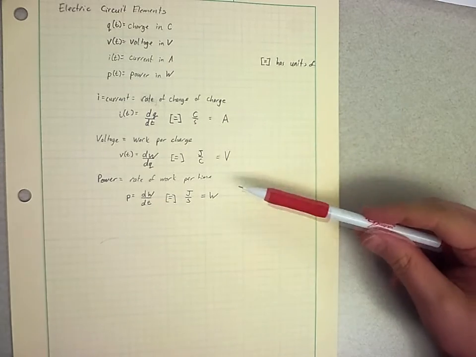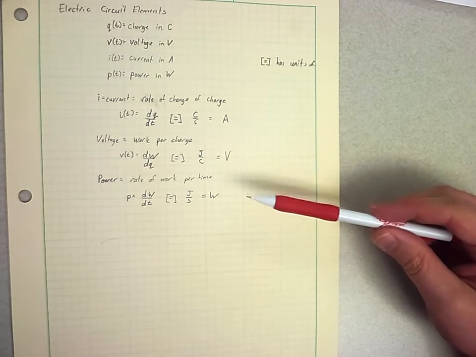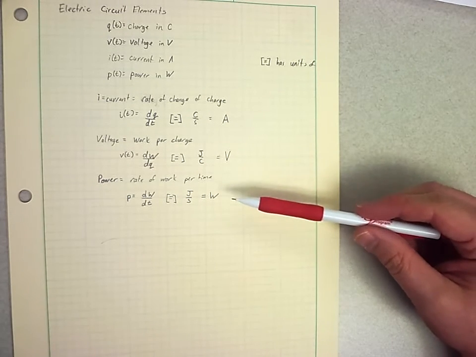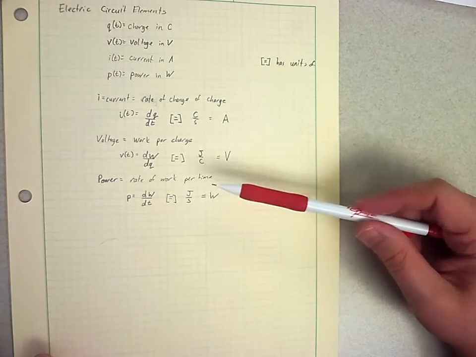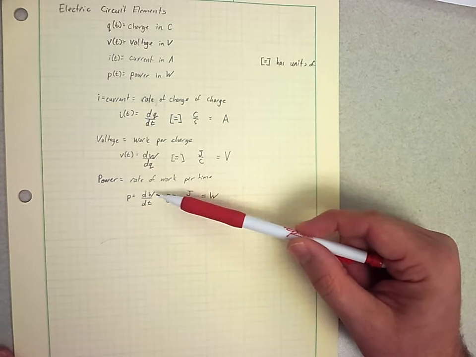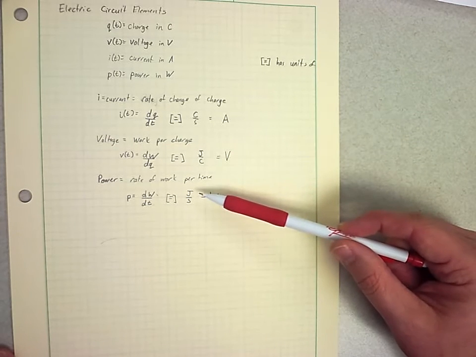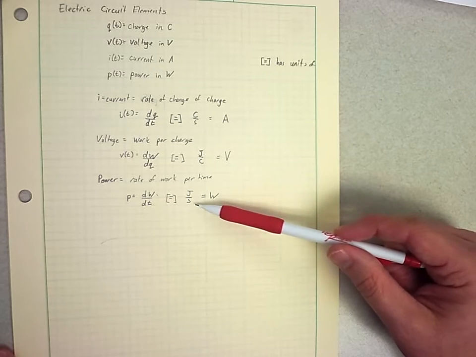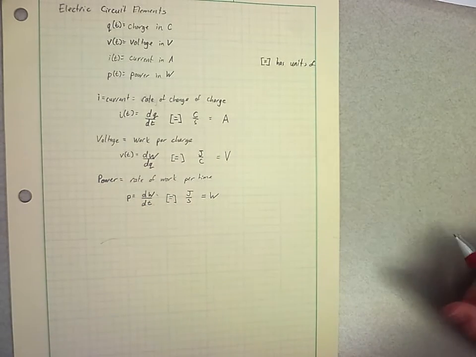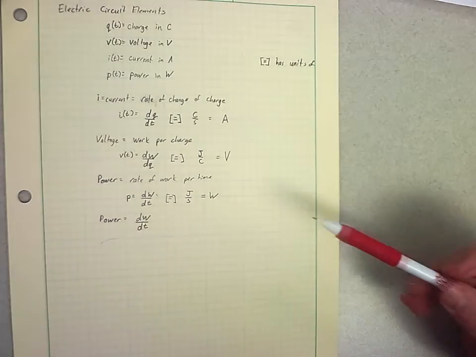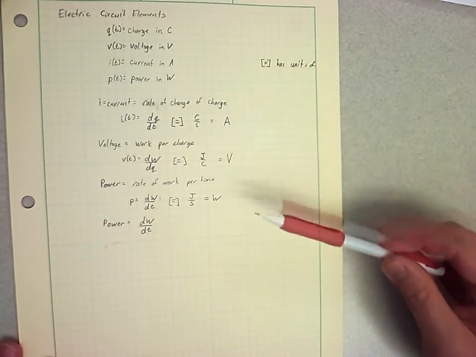For power, what we find, as we're a little bit more familiar with, is the rate of work per time. So the amount of work we do divided by the amount of time it takes is an indication of power. So it is the derivative of work with respect to time. Again, in terms of units, it's going to have units of joules per second. And a joule per second is a watt, which we would certainly find on any conversion sheet. That still leaves the question of how we're going to determine power from the information that we have here.